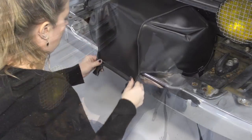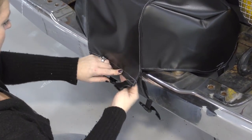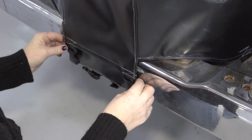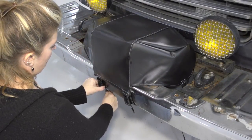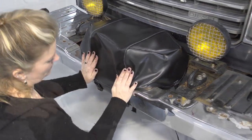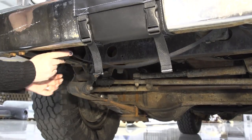Utilizing the principles in this video should result in a cover for almost any application, whether it be a grill, or whether it be a binnacle cover for a sailboat, or whether it be a bird cage. Basically, the principles are all covered in this video. If you can pattern it, you can make it. And here, let's get a view of the belly strap underneath this winch cover.